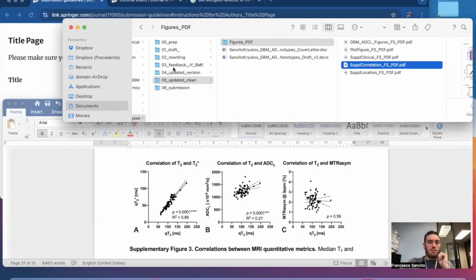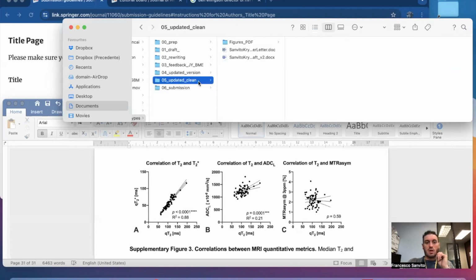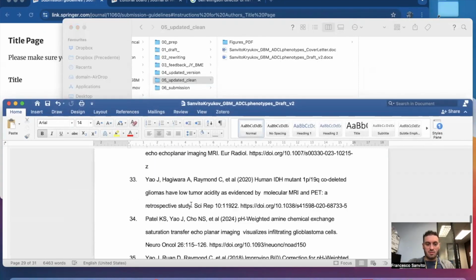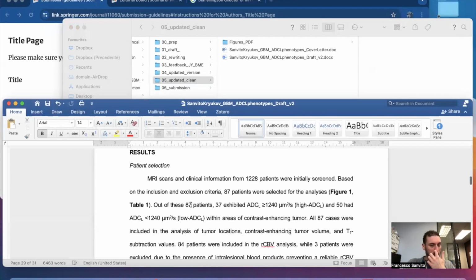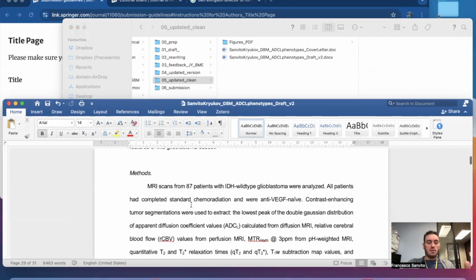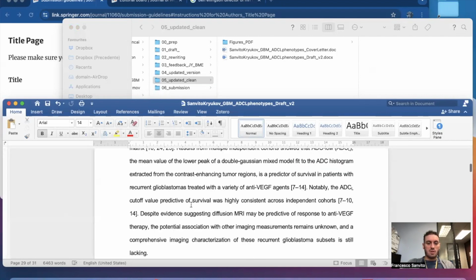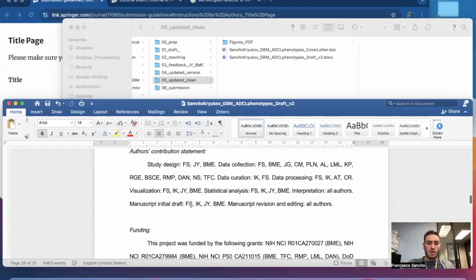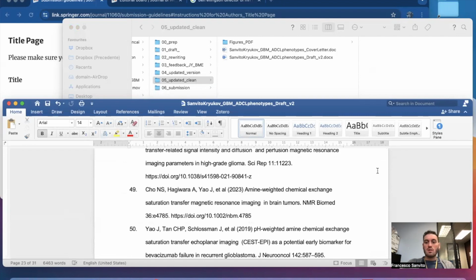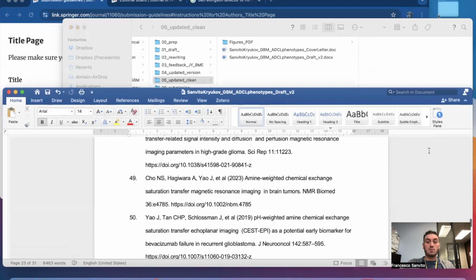Usually I store every different version of the same article in different folders. So now we have the last folder, that is the version that's been approved. That is a draft version. A draft version in my convention, it's nothing universal, is the version that I sent around where everything is in the same document: title, affiliations, authors, abstract, all the text, and then references and all the figures and tables, okay? So you cannot submit it like this, except for some journals.